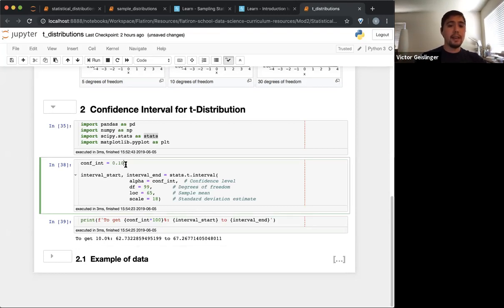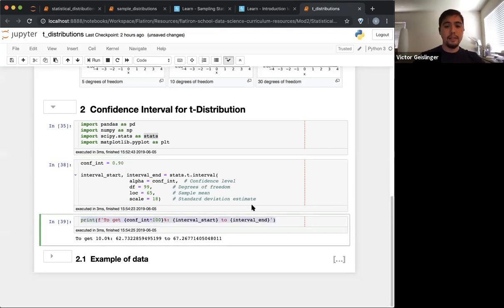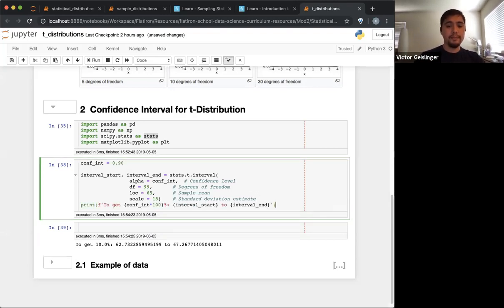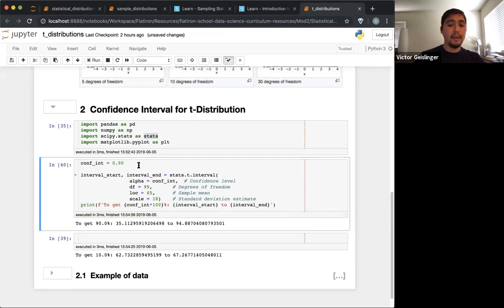So if I do 90 again, let me go ahead and put this in here. Okay, we could do that. But if I do 99.9, you'll see this confidence interval get a lot larger. You can see negative 47 to 177. So I can be a lot more confident by increasing my interval. But of course, that might not really help you out, because it's kind of like saying all the possible ranges of people.